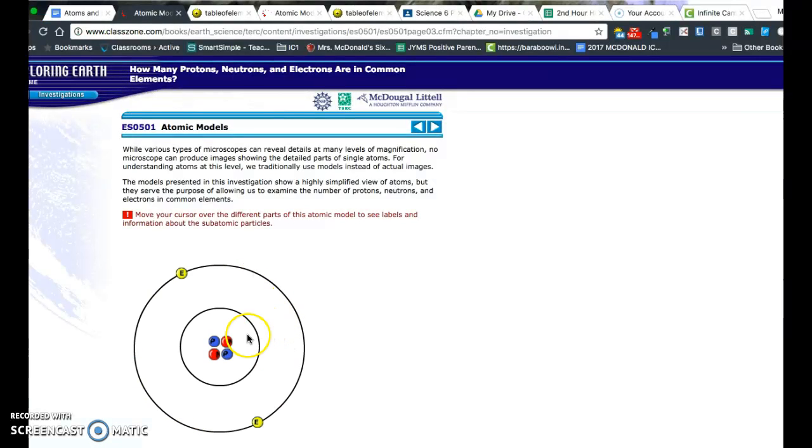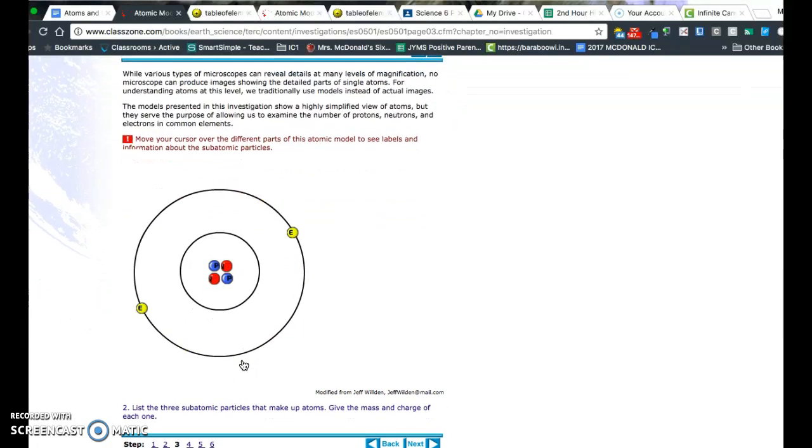So now I see an atom, and I can see that this one has 2 protons, 2 neutrons, and 2 electrons. Using my periodic table, I know that this is a helium atom because helium has an atomic number of 2, which means it has 2 protons. So if I'm going to create an oxygen atom, oxygen has 8 protons, 8 neutrons, and 8 electrons.